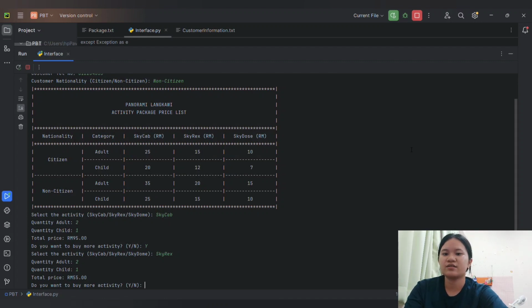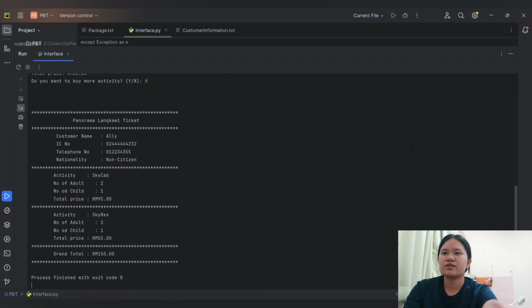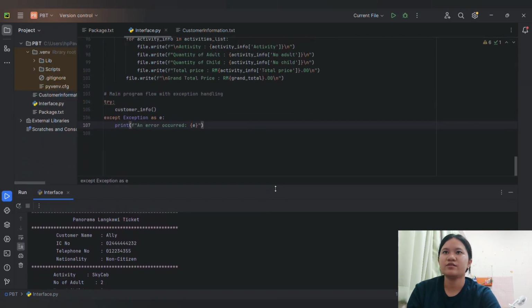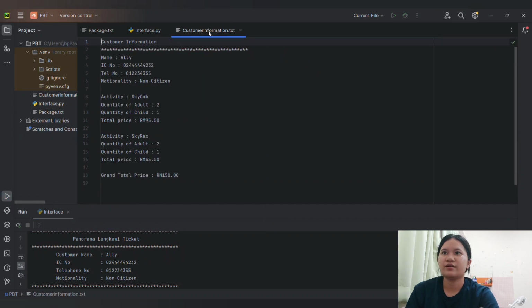When the user answers no, it will display the customer information and the activity information, and lastly the grand total price. After that, all the information will be stored in the customer information.txt file.